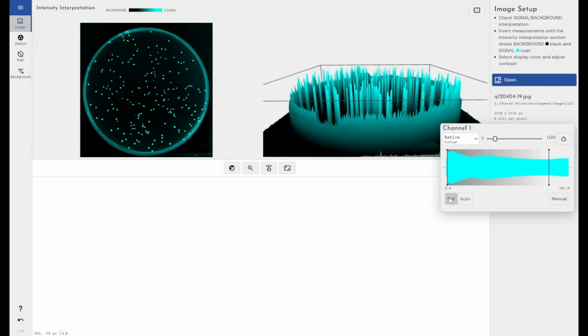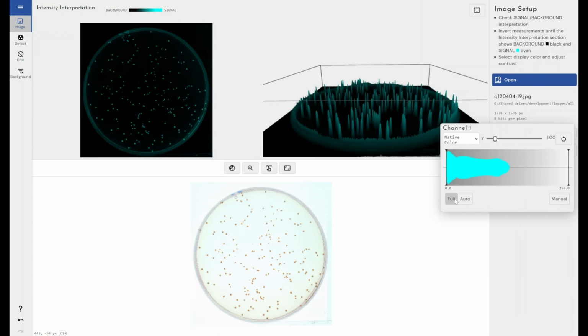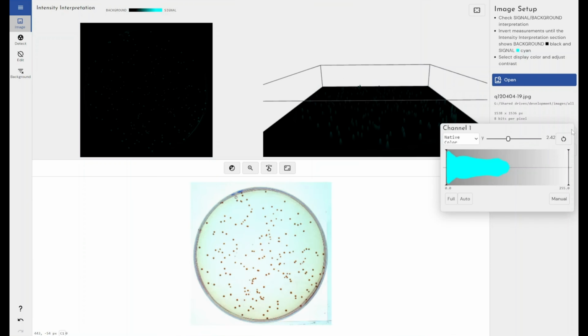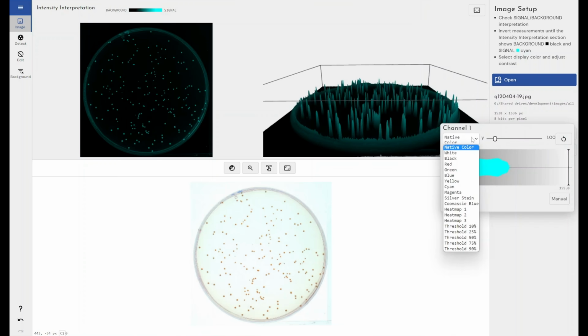If it's not, say if I imported it and it showed like this, I know I need to change that. We do perform an automatic contrast and brightness adjustment when we bring images into the software that the user is not aware of. But that's not always perfect, so you do have these options to override that to try and get the best view for yourselves. We have the brightness slider up here, and we have a number of false color heat maps that we can apply to our image to increase the contrast between what we're trying to measure and the background of the image.